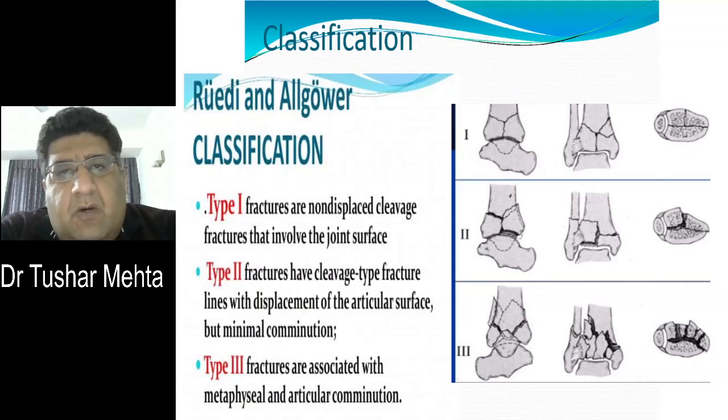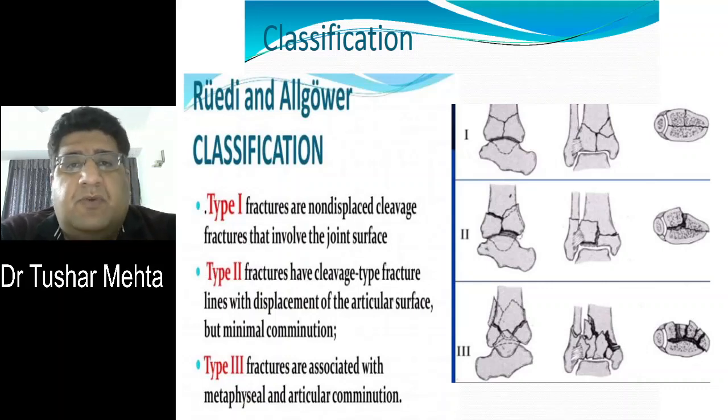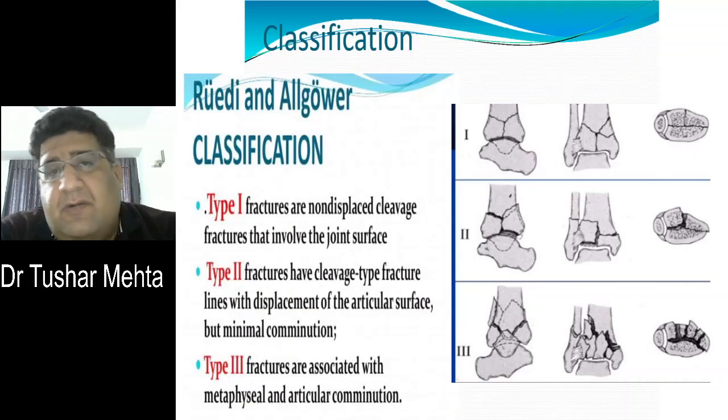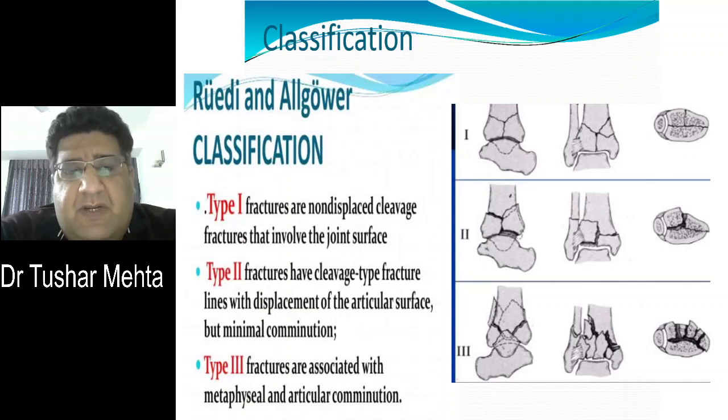Rudy and Algower is a very, very important classification. It's not only important in postgraduation as a short note, but sometimes asked in X-ray. I personally will share my experience in one of the spotter rounds. I was given an X-ray of a Pylon's fracture. I was asked to identify it, which I did. I was asked the definition of tibial pylon. I told them. Then I was asked what all you include in Pylon's fracture. I told them. Then they asked what all you exclude in Pylon's fracture. I told them. Then they said, okay, tell me about the Rudy Algower classification.